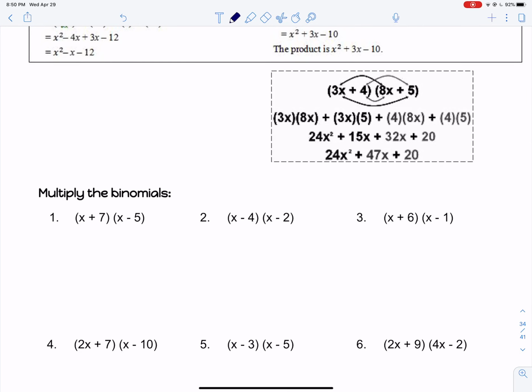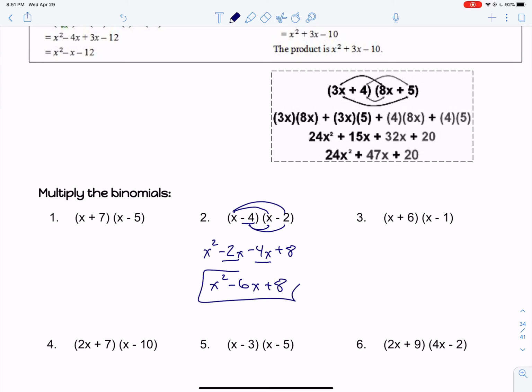All right, so number 2. So double distributive property. So x times negative 2. And then negative 4 times x, and negative 4 times negative 2. So that's what we're going to do. All right, so x times x is x squared. X times negative 2 is negative 2x. Then we go to the second term. Negative 4. Remember, we're including that sign, so be careful with that. So negative 4 times x, negative 4x. Negative 4 times negative 2 is positive 8. Combine like terms in the middle. So we get x squared minus 6x plus 8.